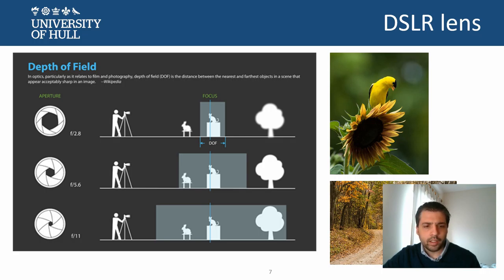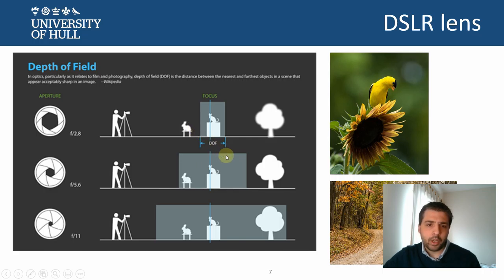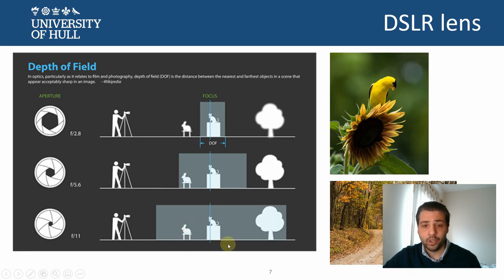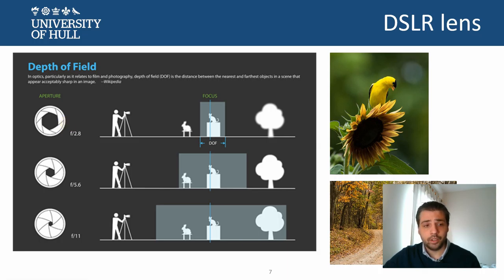That is what we call the depth of field. Understanding depth of field is quite simple — depth of field only refers to the amount of information that is visible before and after the focus, the object that has been focused by the camera. So in this diagram you can see very clearly that you can focus this animal, the cat probably, but depending on the depth of field you are using you might also be able to see the rabbit or even the tree that is much farther away. So what is going to affect that amount of information you can see? Well, basically the aperture — how large the f is.